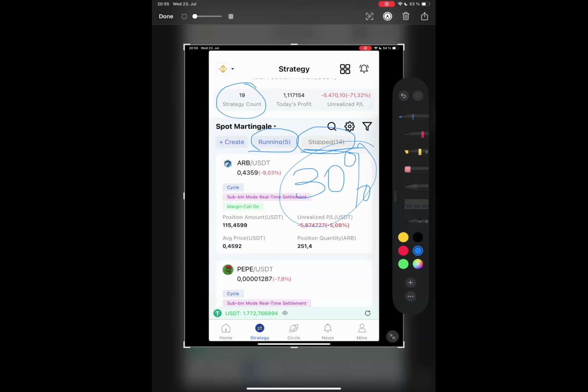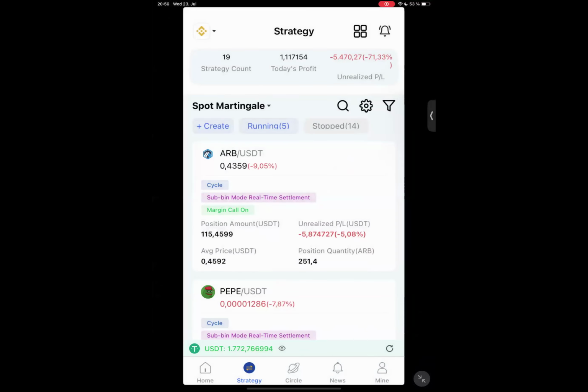But if you want to take more than 30%, you have to pause your trades. With the robot settings, the highest take profit figure you can give is 30. Once you write more than 30, it will tell you the percentage is too high. So you can pause. How do you pause? You tap on position amount.